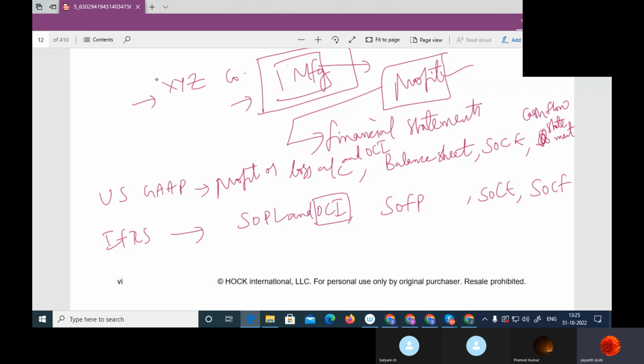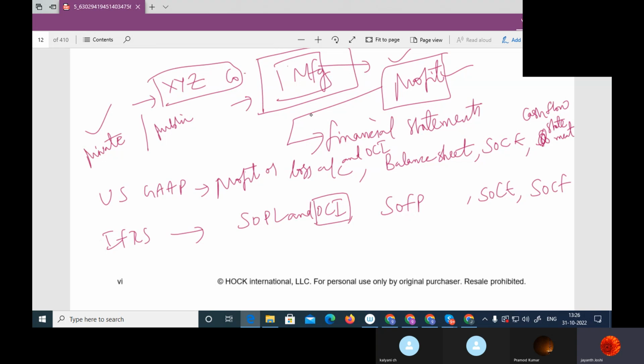If I speak about XYZ company, let's say it is a public company, or let's say it is a private company, you can take it into any category. If it's a private company, the motive is profit. If it's a public company, the motive is profit. And to know that, they have to make these statements, correct? But in the private company, only the owners of the company would check at the end of the year what the end result of the business activity is.